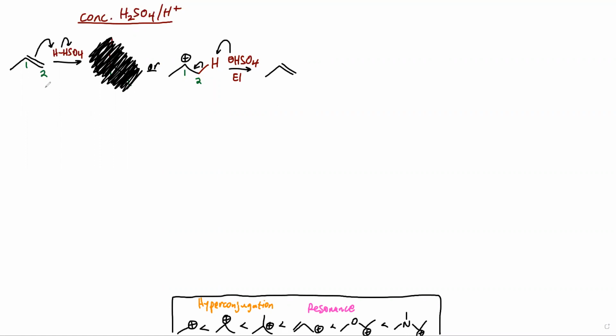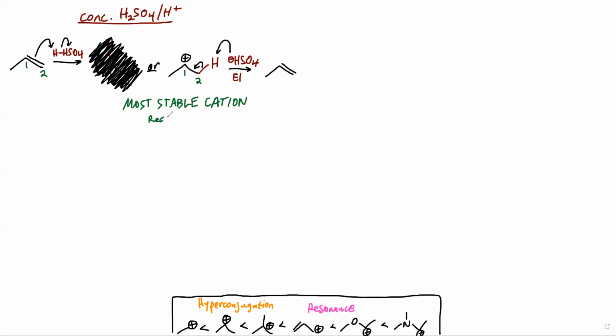Now, one idea that we can get from this that might be new to you guys, because we haven't really used this term before, but notice how this reaction was governed by cations. So the most stable cation that formed sort of dictated what the product was. The fact that both carbons were different in the pi bond, right? Carbon 1 is secondary, carbon 2 is primary, and that difference in carbon type dictated which product we got is something we call regiochemistry.